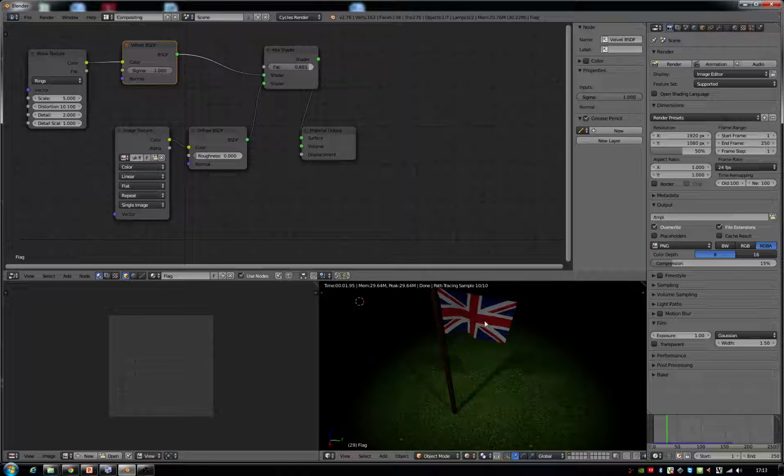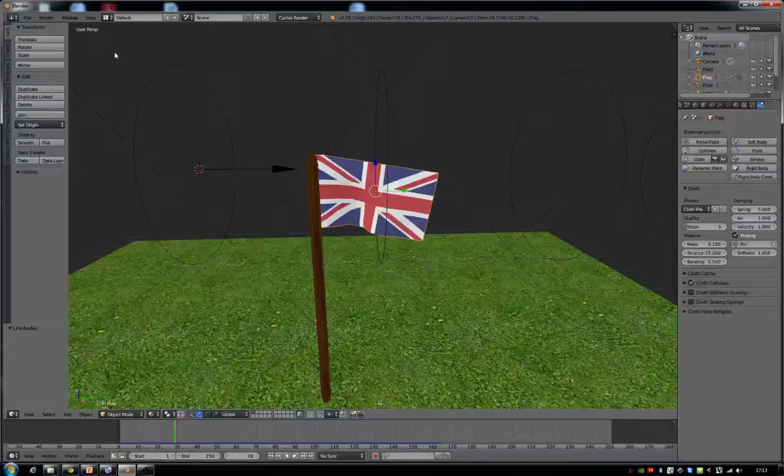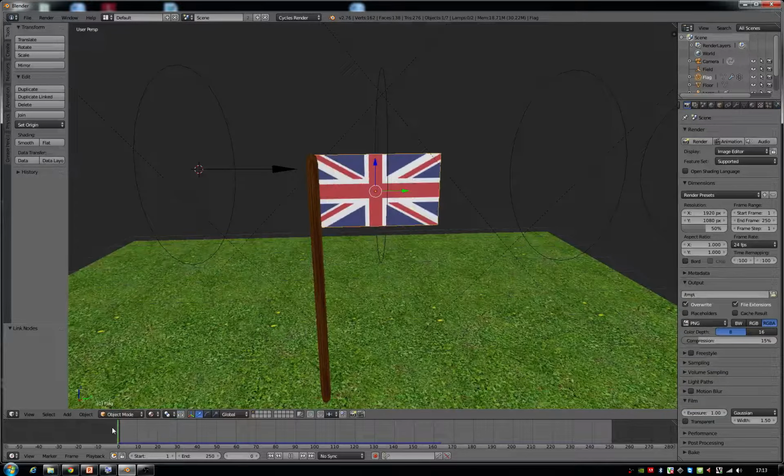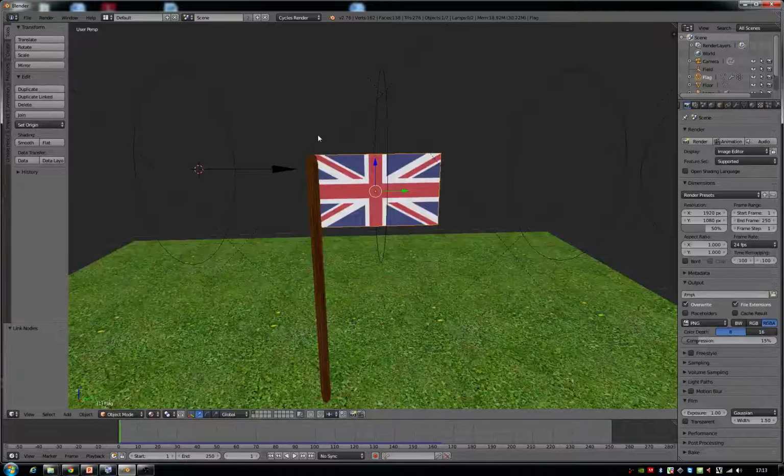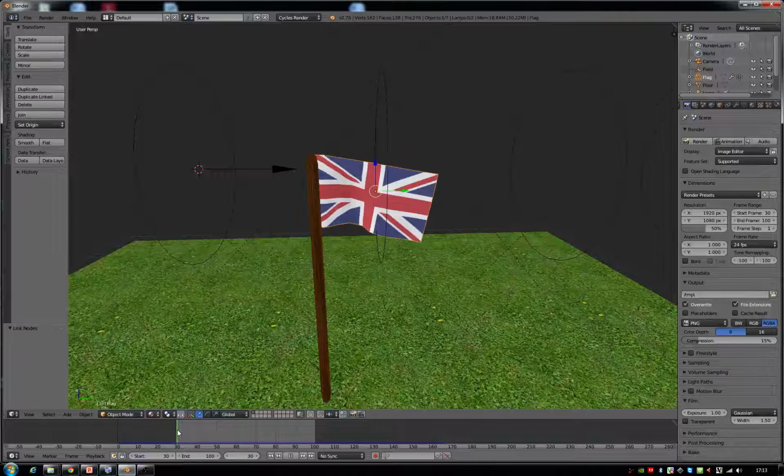so we've now got a still image that we could render, or if you wanted to, you could set it to render the whole animation. It's not going to look particularly good if you render it from frame 1, because frame 1 it just looks like a solid rectangle. So if you were to render the whole animation, it would be worth saying your start frame is going to be 30 or something like that, up until maybe frame 100. So that's now going to play these bits here.